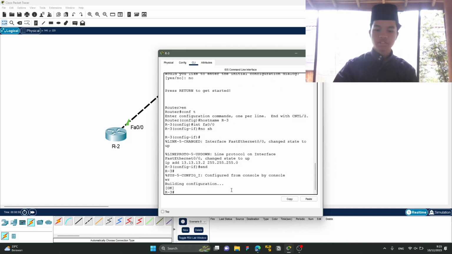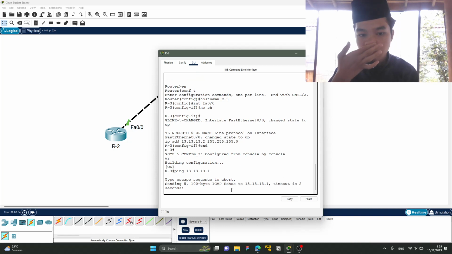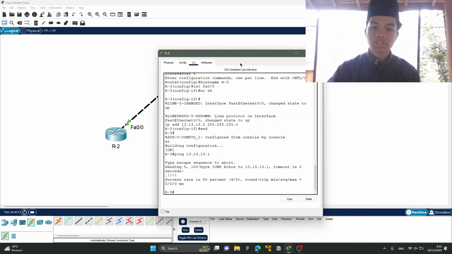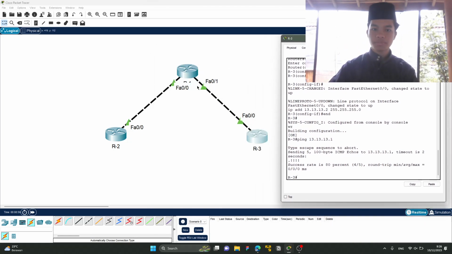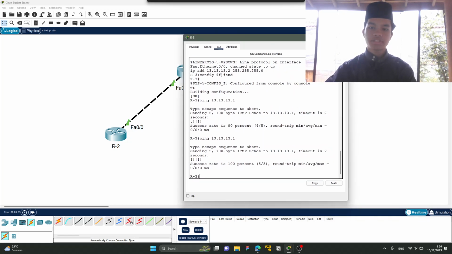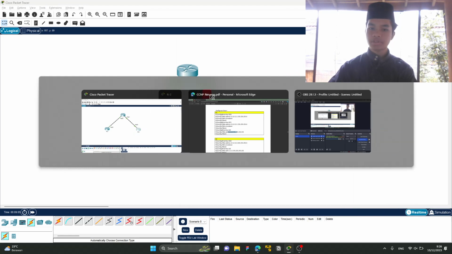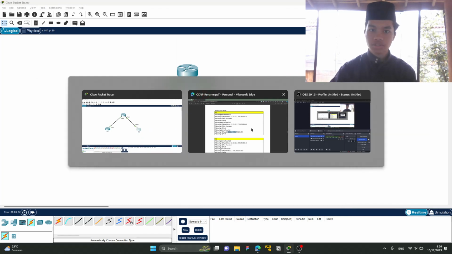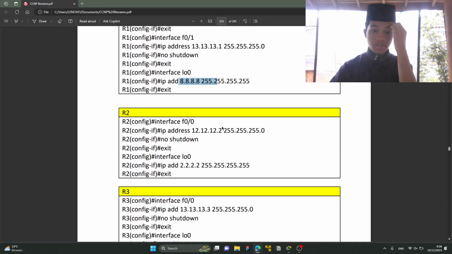To make sure it's already connected, I ping. As you can see here, I'm going to try to ping router 1 and the result is successful, so it means the IP address was correct.